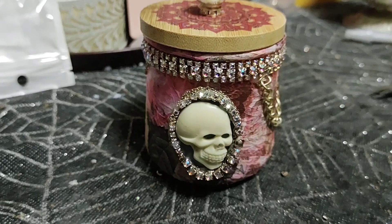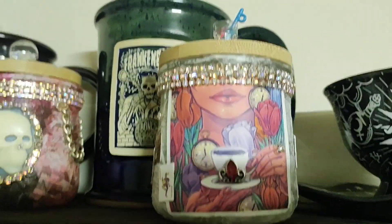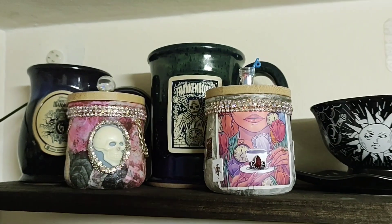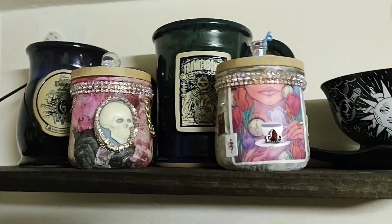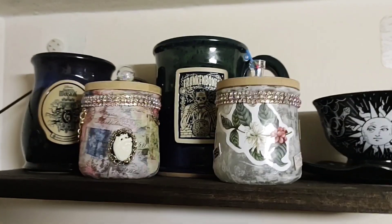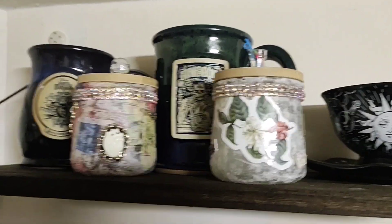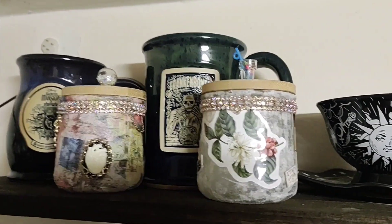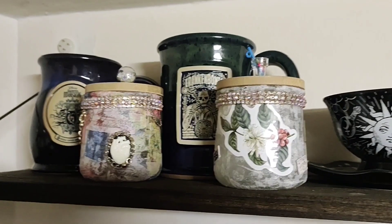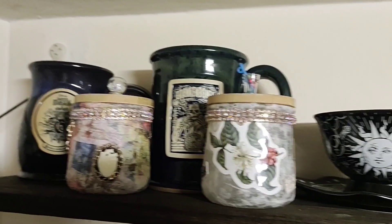Let's put it on the shelf with the other one we just made. And there are the two jars we made — super cute, guys! You can put them on either side, whatever side you like. Whatever charms you have to use, or stickers, or little bits — that'd be what you use, and you could put it on either side you like.